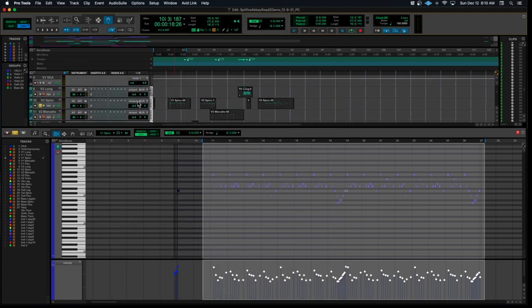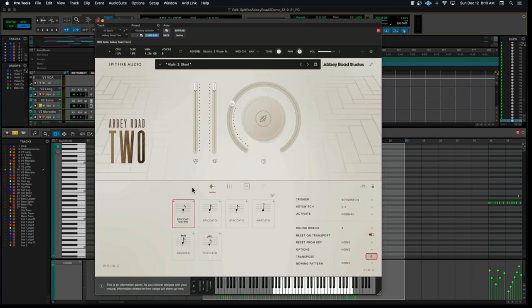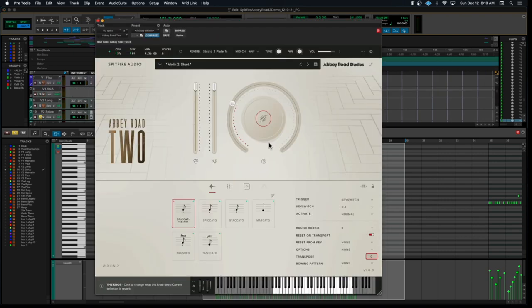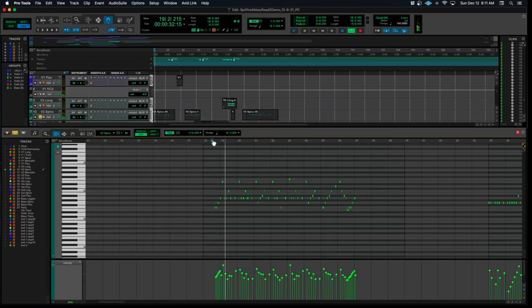Let's see, violin 2 spiccato. So I think it's doing the same thing, but in harmony. Oh, I'm using spiccatissimo with this, right? Just to have a contrast in articulation. They're all using the same mix for this piece, keeping it consistent, right? LCR2. You can hear the difference between spiccatissimo and spiccato. These are much spikier.